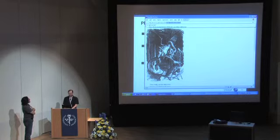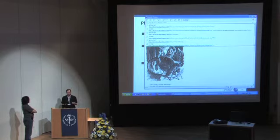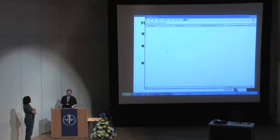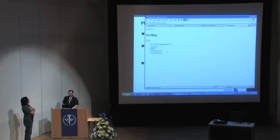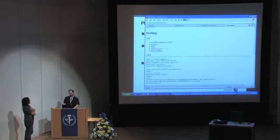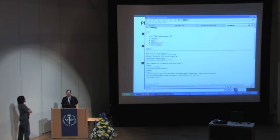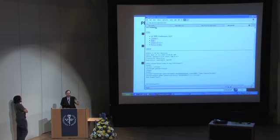Just to show the kind of interesting issues you can find — this is one we discovered just last night. If you use a 304 redirect, which is actually not a redirect but says the resource isn't modified, browsers don't expect there to be a body response. But in this test tool, there is a body. So when you reload this page, the browser gets confused about what's actually going on — it gets confused about the content length and waits for an additional response, sometimes showing headers of a separate request. I apologize for going over time, but thank you all for coming out. I'll answer questions afterwards.